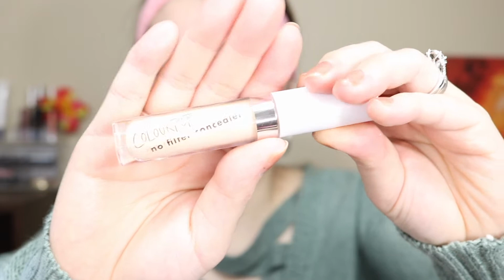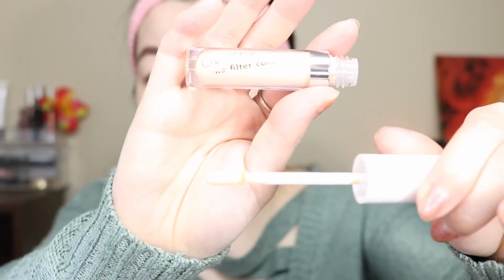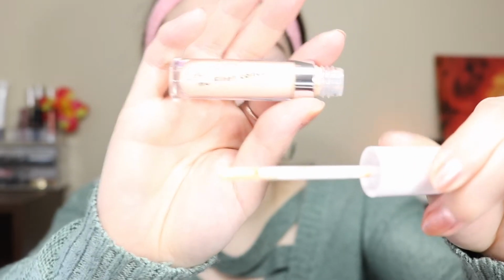don't know about this. Another thing I got in the mail, actually I got it yesterday, and because I don't have this in part of the holiday haul, I'm going to be using this. This is the ColourPop No Filter Concealer. This is in the shade Fair. This, I don't know why, but it feels really, really cheapy. When I opened this, I thought it was a little too yellow for me, but we're going to try it out anyway.